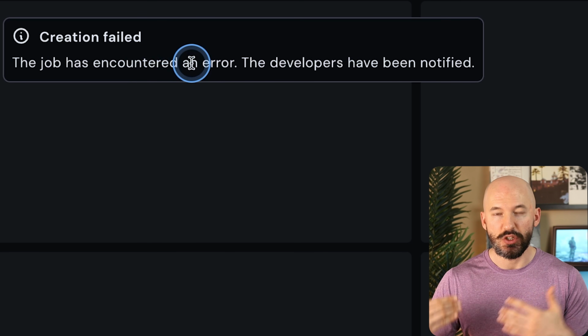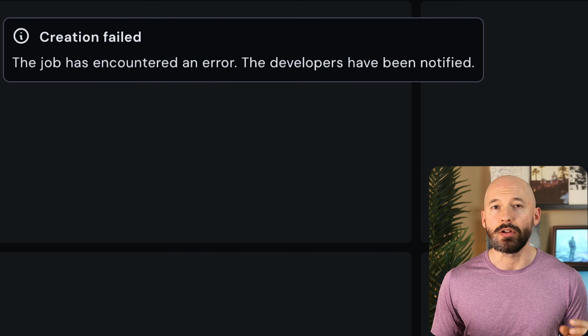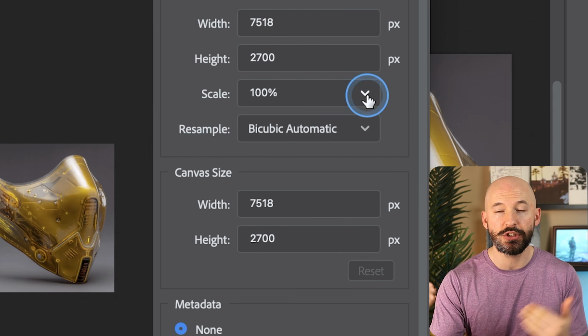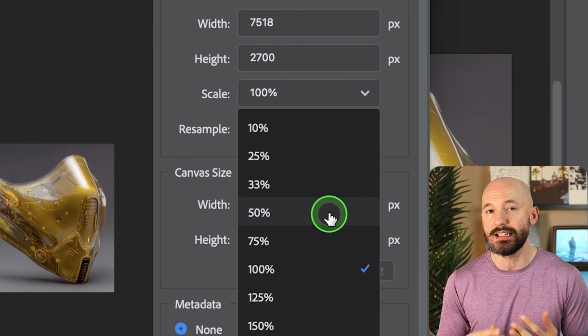And now let's go over multiple references. Right now, you can only include one reference picture. That might change in the future, but again, for now, you can add a picture that includes more than one subject. Now, my first attempts at doing this were not working. I kept getting an error. It may have been a file size issue, so consider saving your picture at a reduced scale. That's what I did, and it seemed to work.